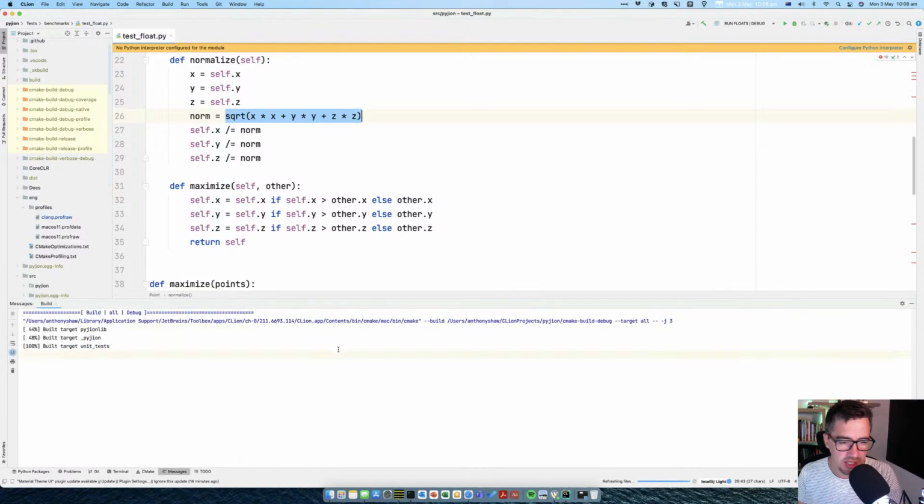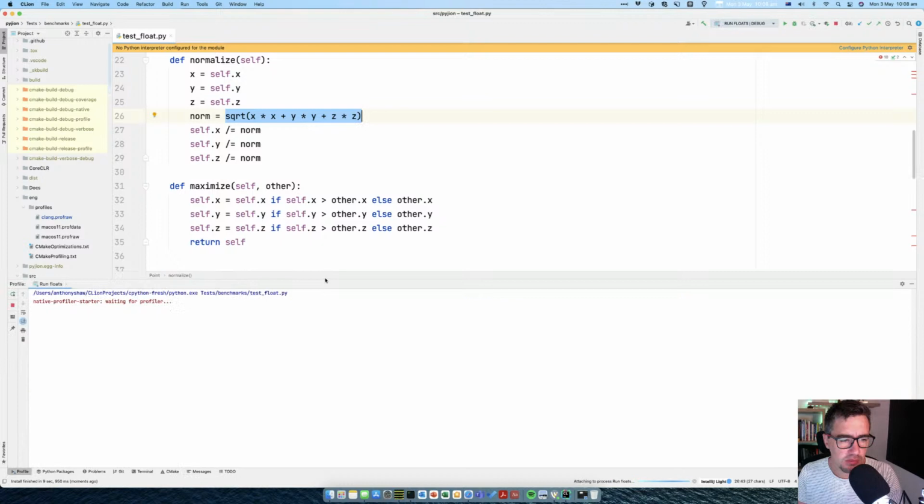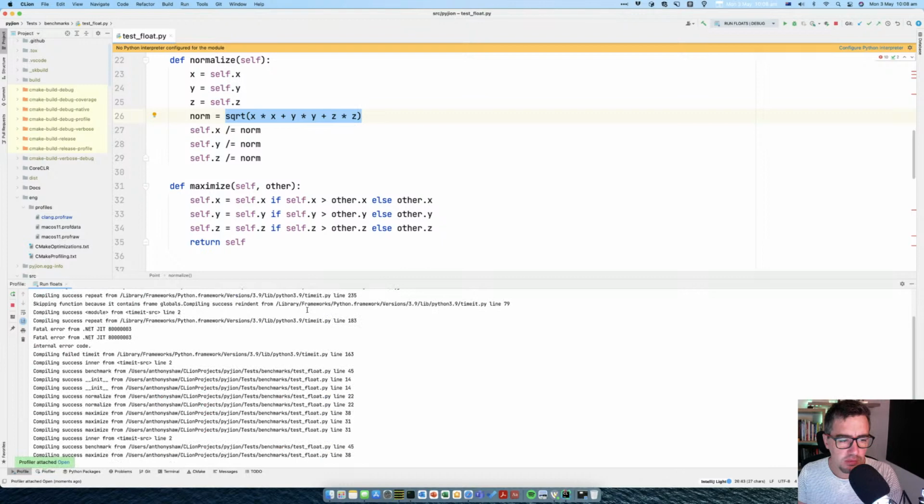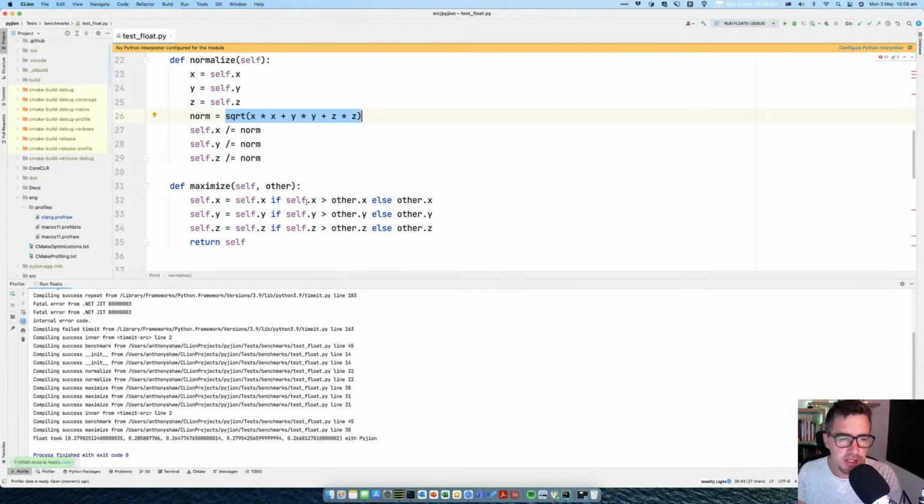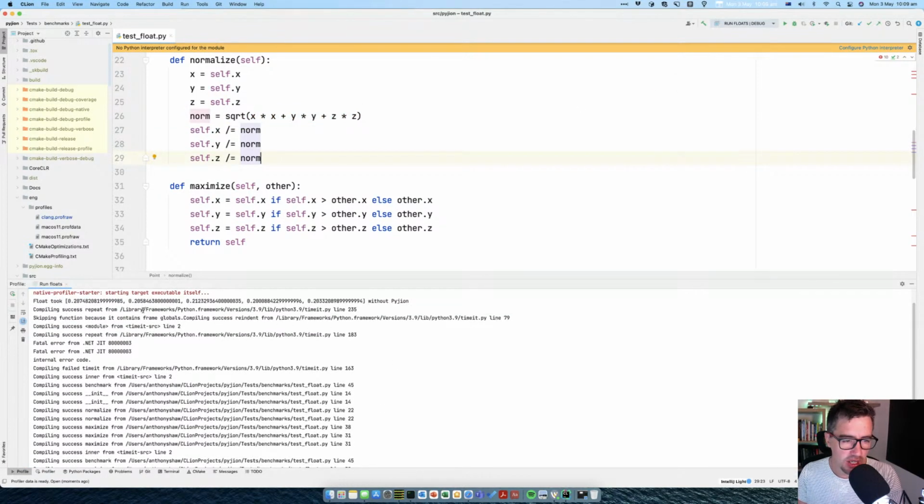What I can do in CLion actually is run this as a profile, which I haven't done for a while, but we'll see what happens. Okay, now this is running in debug mode, which means Pyjion is going to be a lot slower anyway, because it's doing a lot of extra stuff that CPython isn't doing.